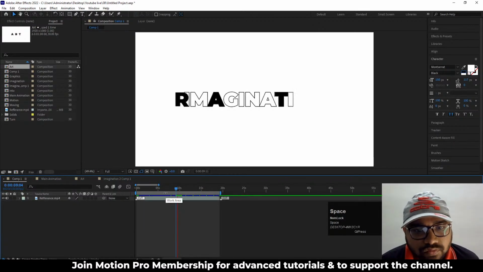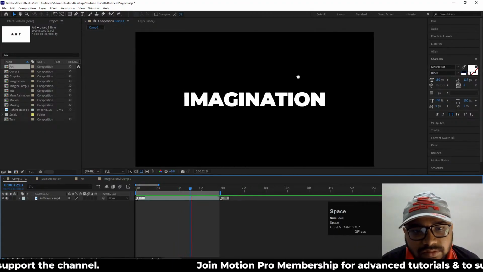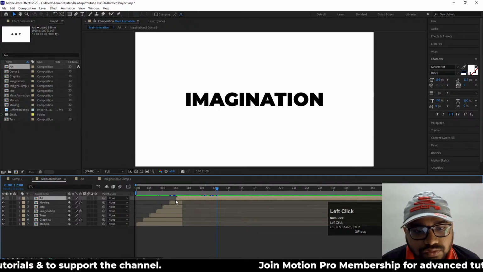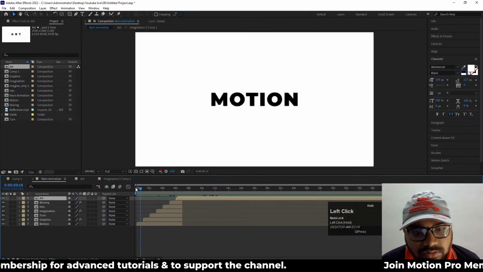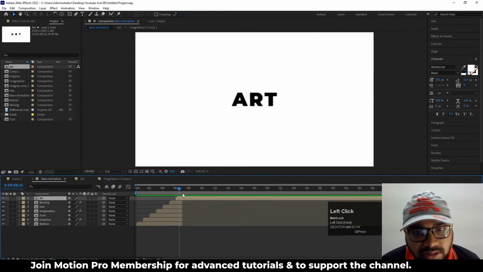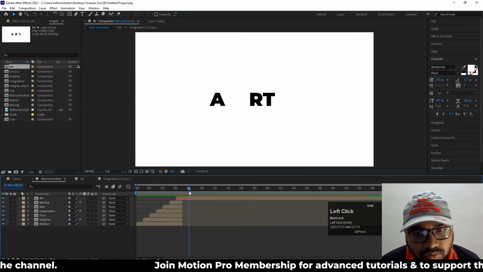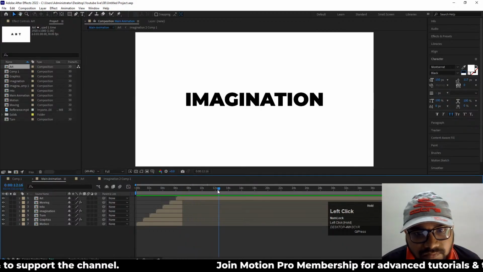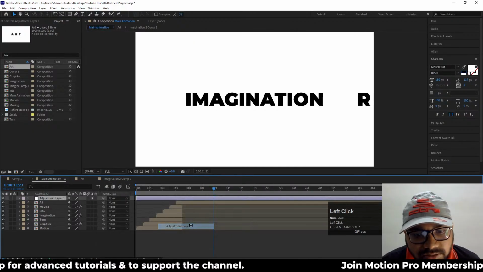Now if you see over here, after this animation we have this kind of revealing. Again we can choose the tint effect over there. So for that, let's save this file. Hit spacebar. This animation is starting somewhere around this point. After this portion, I'm going to right click, new, and create one adjustment layer.